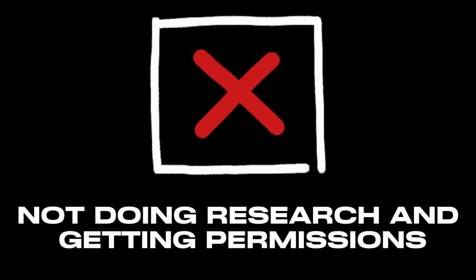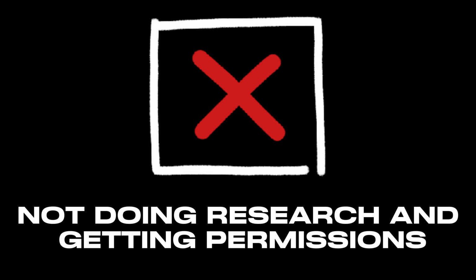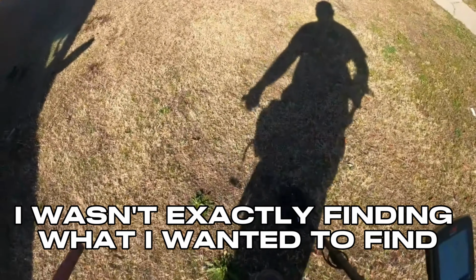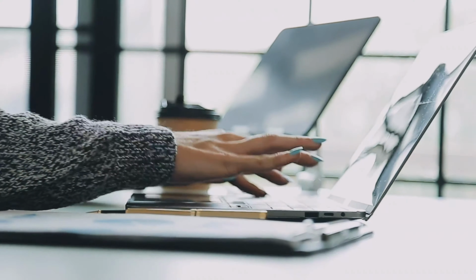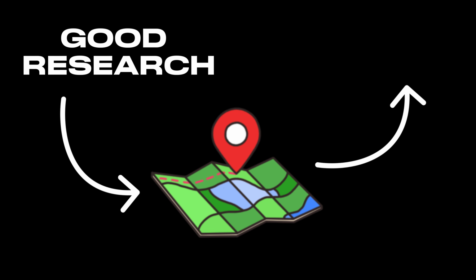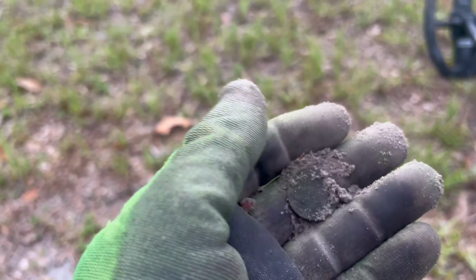Okay, so let's move on to mistake number 2, and that's researching permissions, or not doing it. I used to head out to just random spots that I had permission to go to and start swinging my detector. Did I find stuff? Yeah. I also found a lot of trash in the process too. But don't underestimate research and gaining the proper permissions. There's a lot to get into with permissions, and I'll probably do a separate video on that at some point. But doing that research is key, and also getting the permission is key.